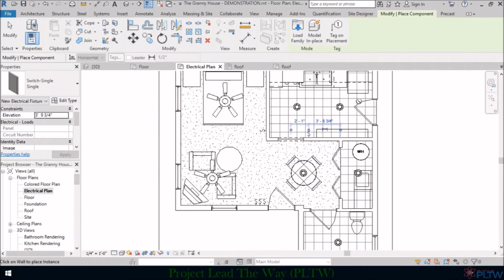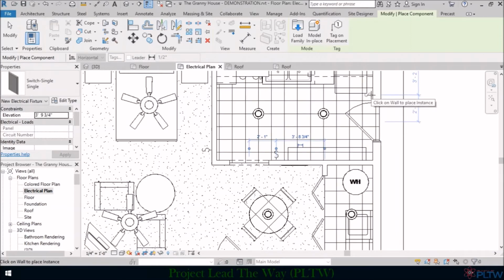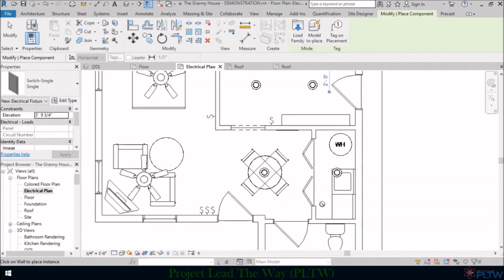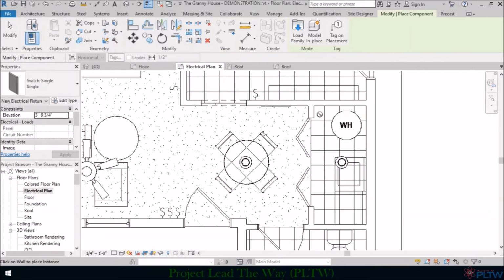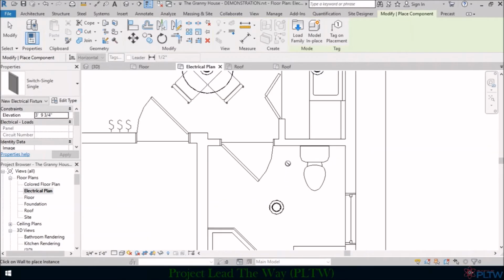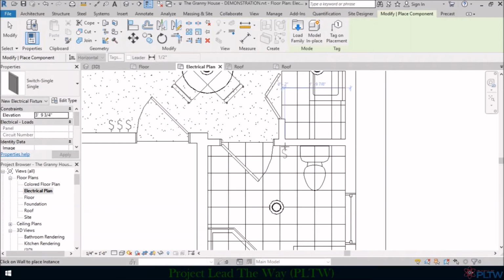There also needs to be a switch near the exterior door that leads outside from the kitchen area. So this switch will turn these two lights on, and we'll also make this a two-way switch or a three-way switch where we can turn this one on and it turns it on, and this one can turn it off. We'll also need to put a switch somewhere in this utility room. So we'll just put this on the left. And then we'll also put a switch just as you enter the bathroom, located right here.